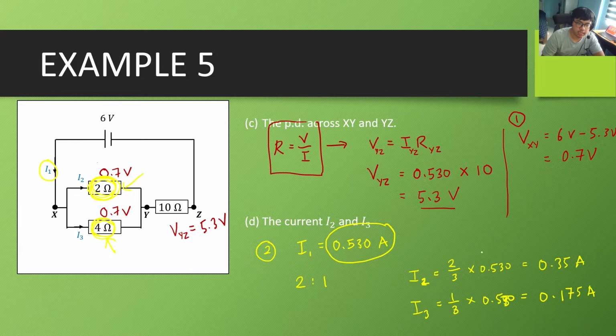That's why I can get the exact values here. Your calculations might be a bit off by a few decimal places, because you might not be using the exact value, and because we are dealing with fractions, you cannot get the exact answer.